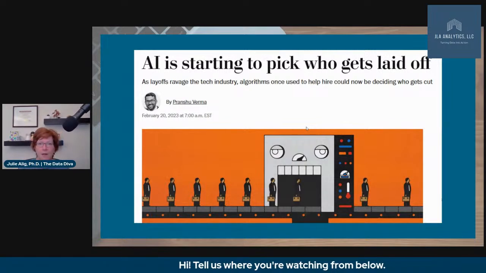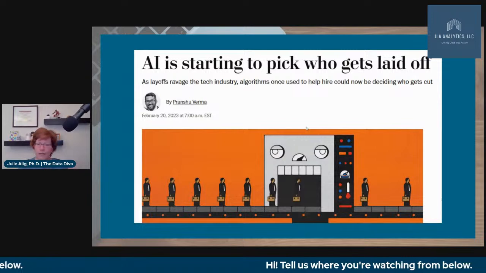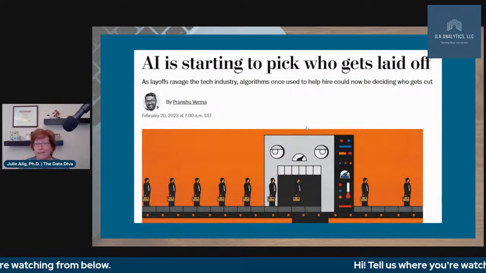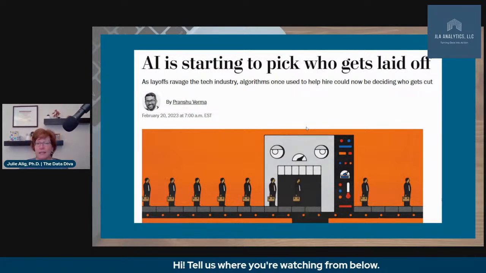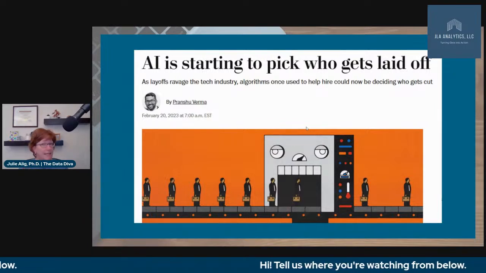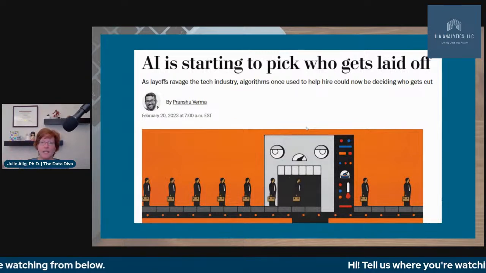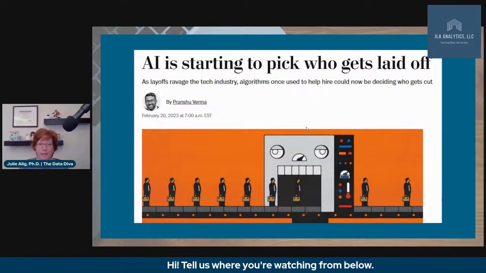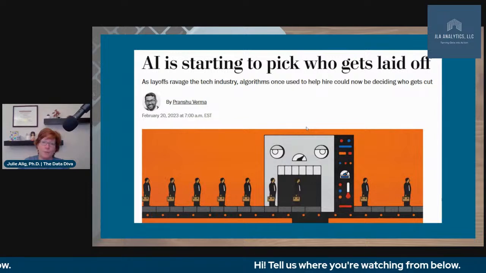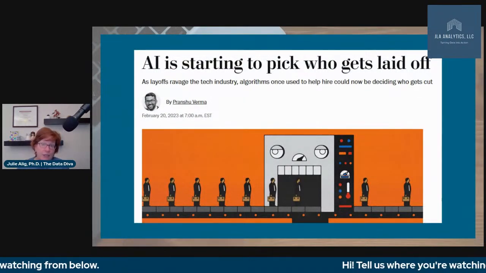But think about this. Think about, again, a company that has had a history of discrimination, be it racial, be it based on religion, be it based on gender, such that those employees, because of the discrimination, they don't hang around, they quit, right? So they leave. And so unless you tell the algorithm that, then it's very likely that those are the kinds of employees that will be precisely the ones the algorithm picks up and flags as a higher flight risk than the others. So again, another example of discrimination in the past, bias in the past being drawn forward into the current and into the future. So again, propagating that bias, that discrimination.